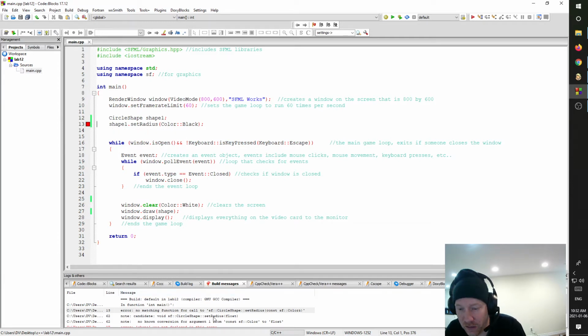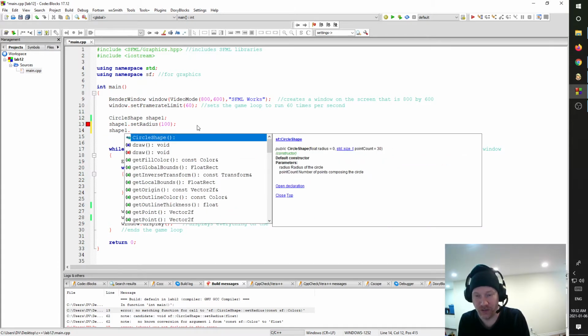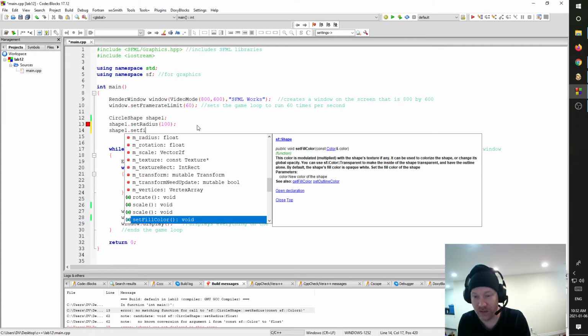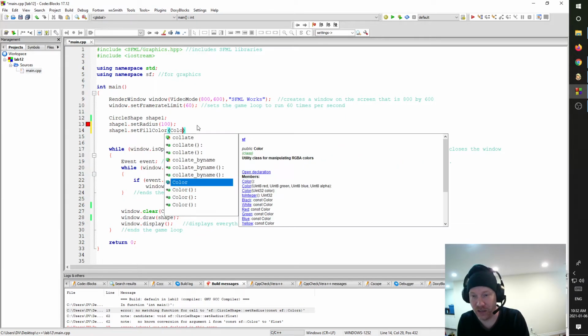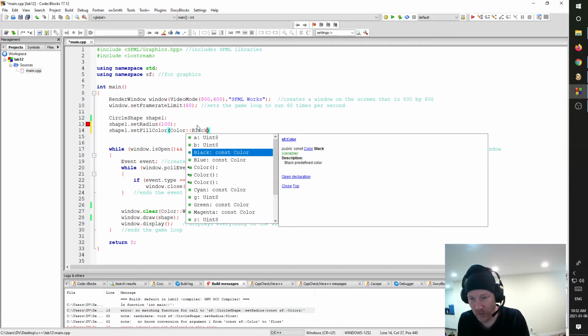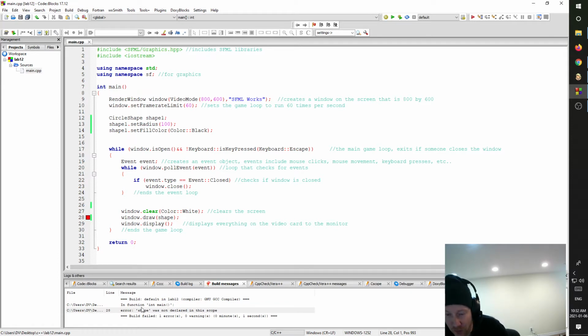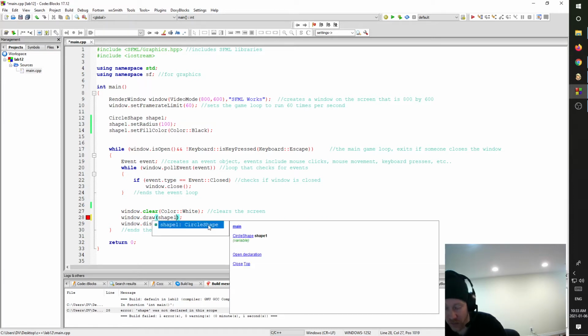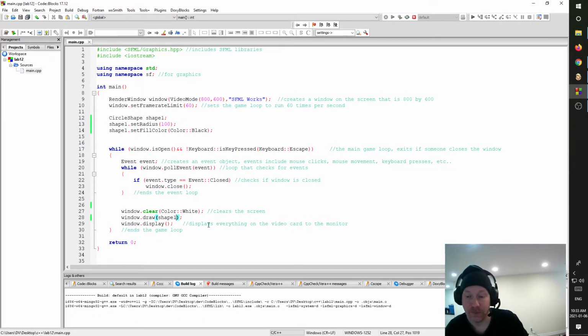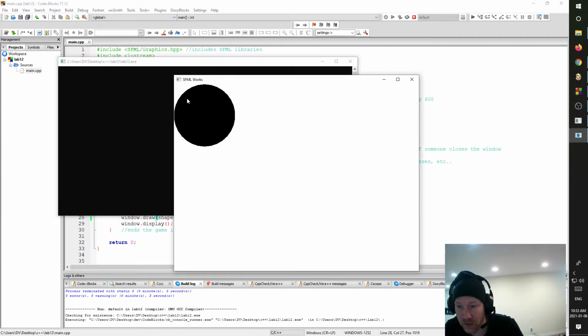Shape1.setRadius, there is no matching function called .setRadius. Oh, setRadius is a float. Yeah, sorry. By default, it'll set a radius of 0, which is no good because then you won't see it on the screen. And then I'll do a set fill color to the black color that I was looking for. Okay, run that. Shape 1 was not declared in the scope. That's because I called it shape 1. Okay, great. So there's a black circle and it's located at the top of the screen.